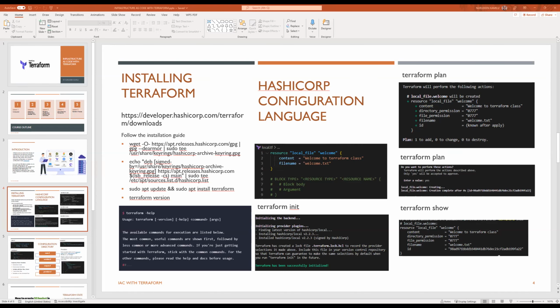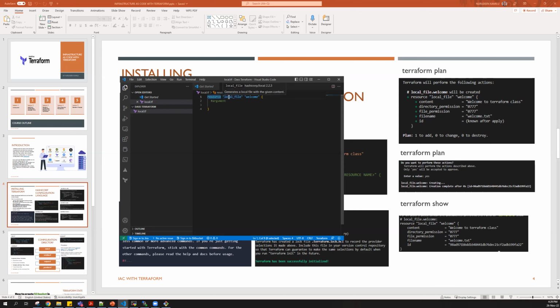Welcome, as you can see here. And then the next thing in this part is going to be your argument. What do I mean by your argument? Your argument is the content of that resource that you want to create. You have specified that it's a resource, which is the block. We specified that the resource type is a local file, which is one of HashiCorp's local resource types.